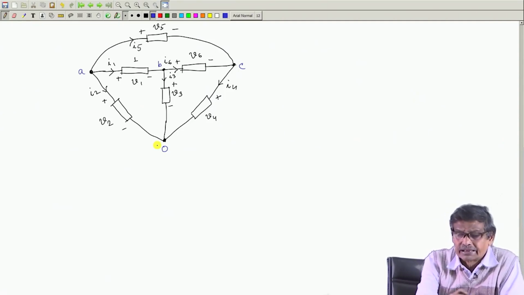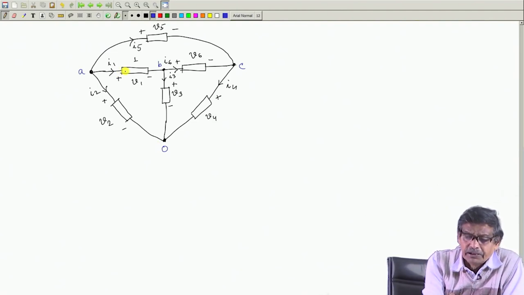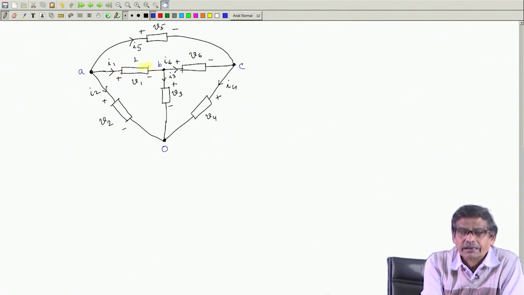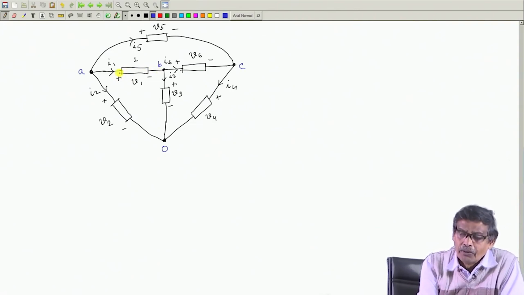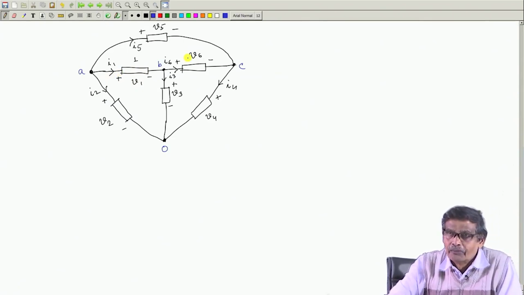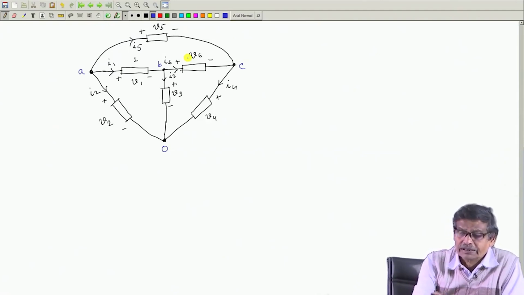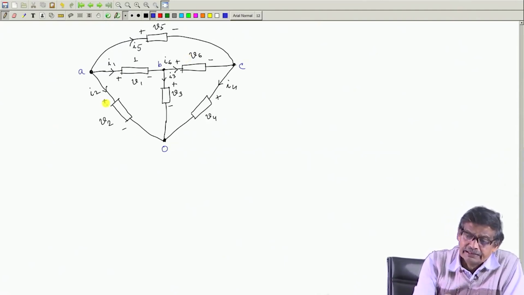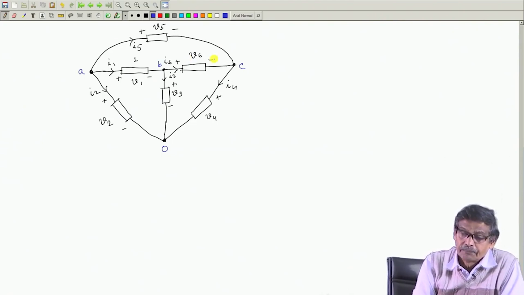This is very important. A general network I have taken, and in each branch there may be two series elements, I have combined them and I am calling one element is connected. One of these boxes must have been the source, otherwise how will current survive. Okay. So, this is a network, and this is the topology of the network.